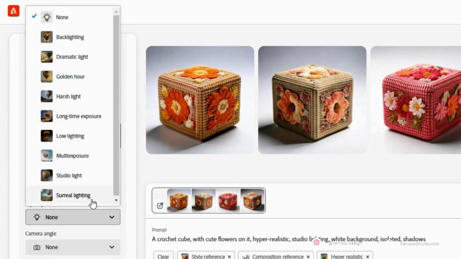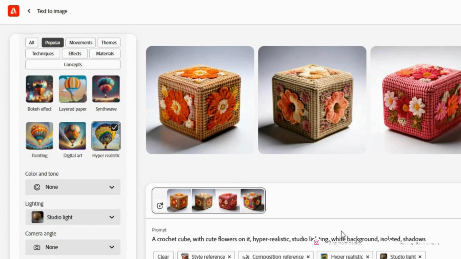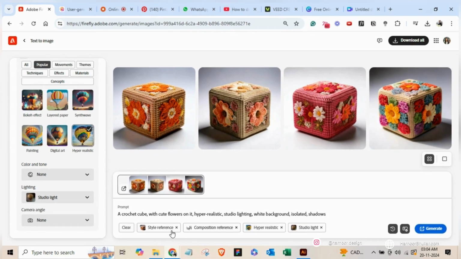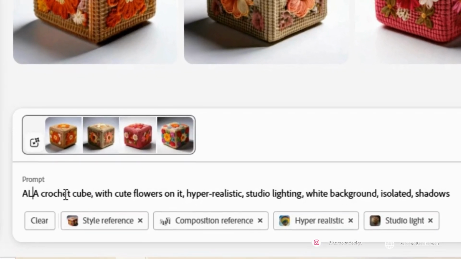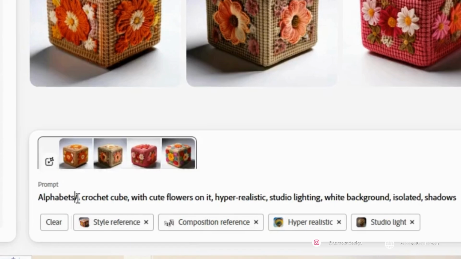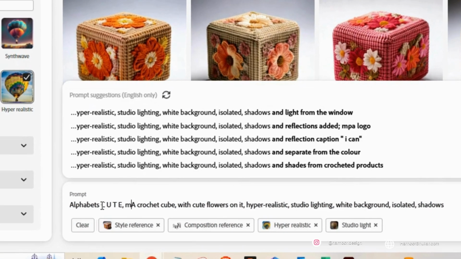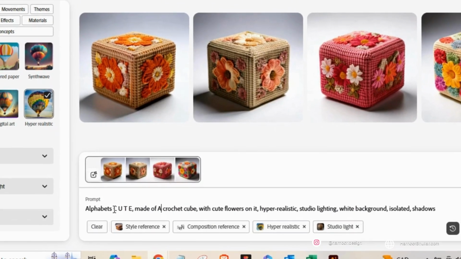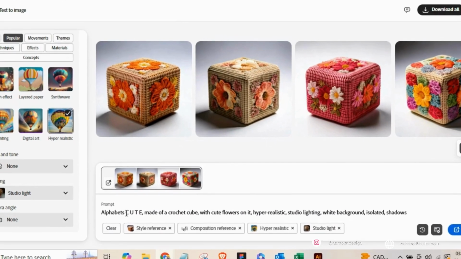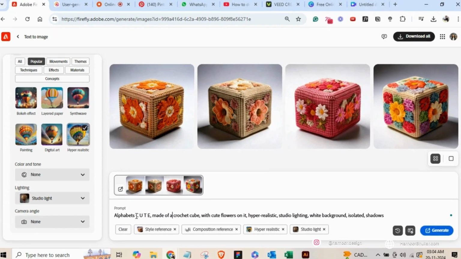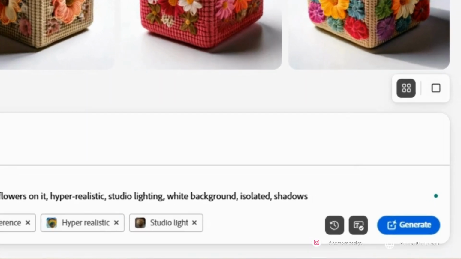The platform of Adobe Firefly is the most intuitive for any AI beginner because all these settings, you get to see them directly. You're not just dependent on the prompt. You get to change these settings directly as well from the panel that they have given on the left side. Even though we have given the composition to it, still I'm updating the prompt because I have seen that it gives a better output like that.